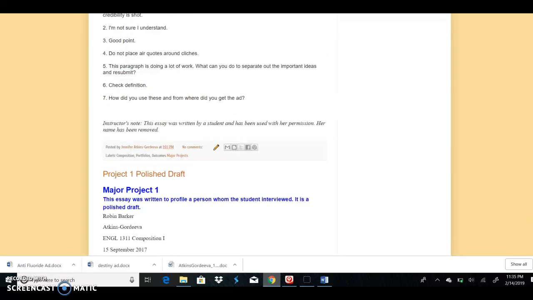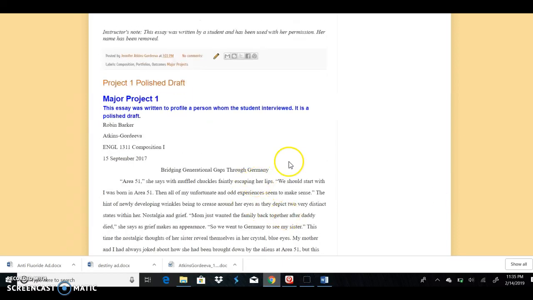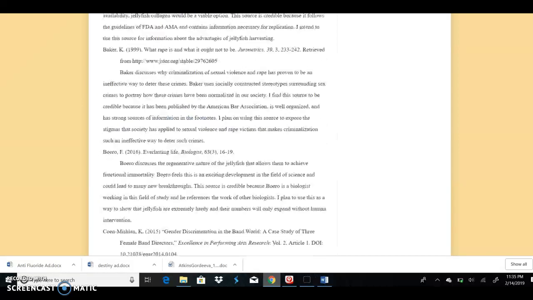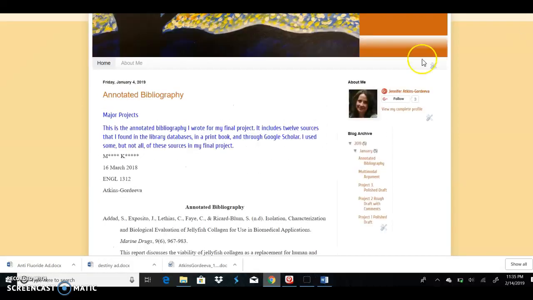Now you'll see that every one of these has a short intro. I don't think that this is quite enough of an intro. Plus, there are some items missing. But by the end of the semester, you can imagine if you have an annotated bib and you have three writing projects, you have a substantial amount of work on your portfolio, and you should be pretty proud of it. Let me show you one more example.